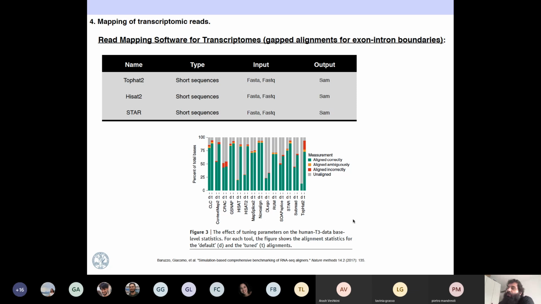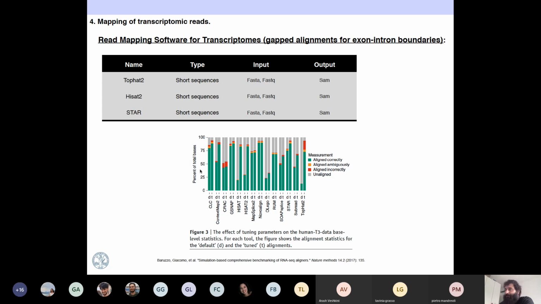This is a simulation they did with different RNA-seq aligners in 2017, using default parameters or trying to optimize the parameters. You have things like CLC. Personally, I don't like CLC because it's a program that you need to pay for. It has a graphical interface, so you can avoid some of the processes needed to interact with a Linux server. But the license of this program is something like 10,000 euros per year, and I think that is excessive.